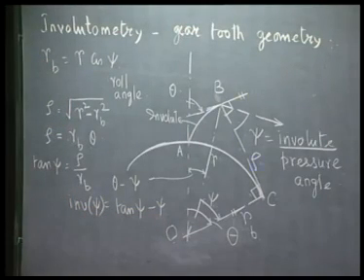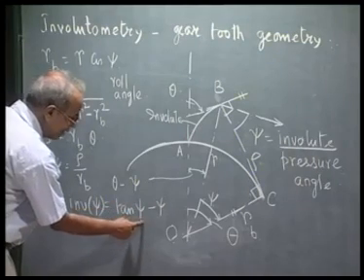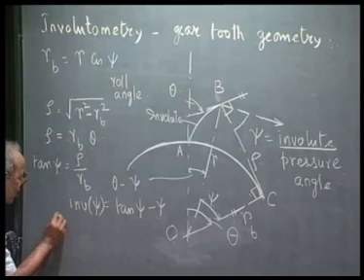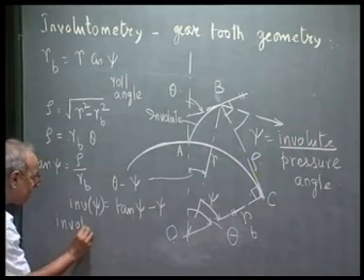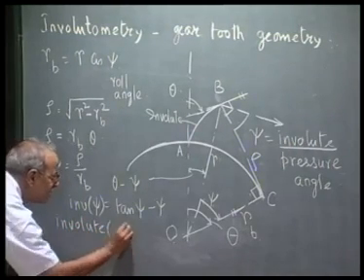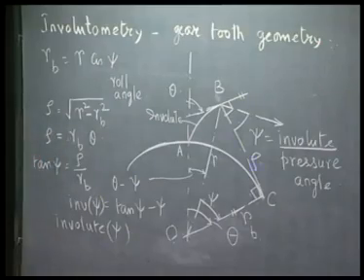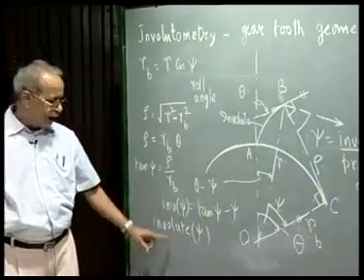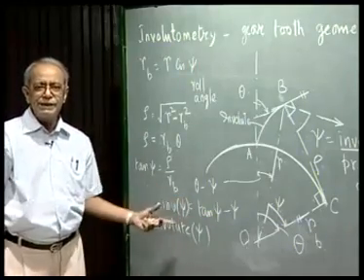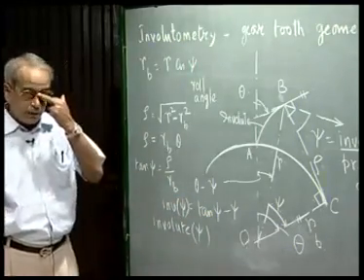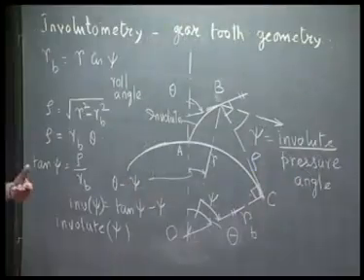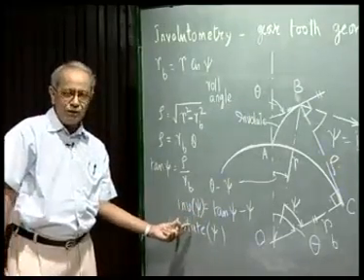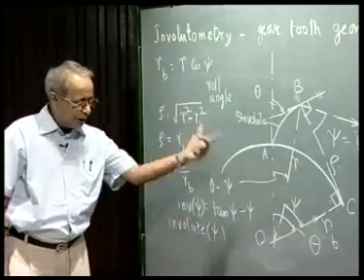It is very easy to see that if one gives me the value of psi, I can calculate involute psi very simply. This is called involute function, just like sin, cos, we call it involute of psi. Given the value of psi, it is easy to calculate involute of psi, but not the other way around. So, for this tables are available, just like tables of sine, cosine, tan, log. I can get the value of psi if you give me the value of involute of psi by consulting that table.